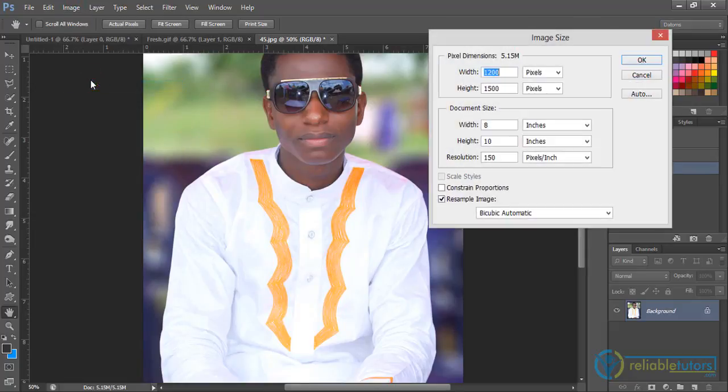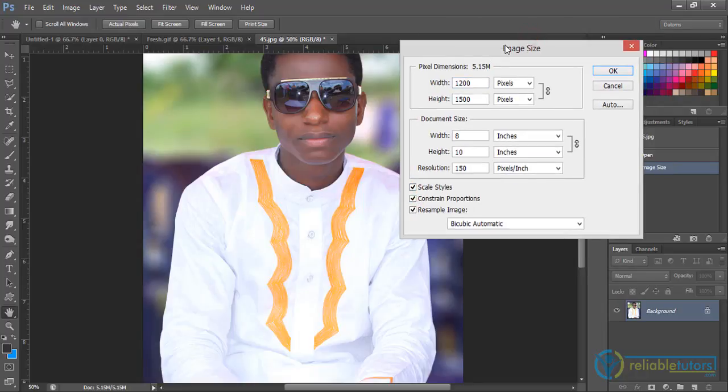Now in some cases you might want to scale the image alongside the width and the height, or you might want to reduce the width and the height alongside the image. To do that, you quickly check Resample Image so that the image moves alongside the resolution when you change the width and the height of the image. So now you discover that if I change the height to 5 inches and the width to 4 inches, it automatically changes the resolution back to 300.